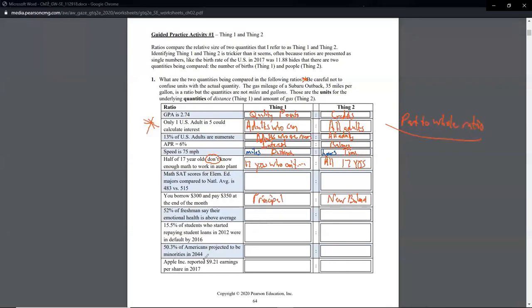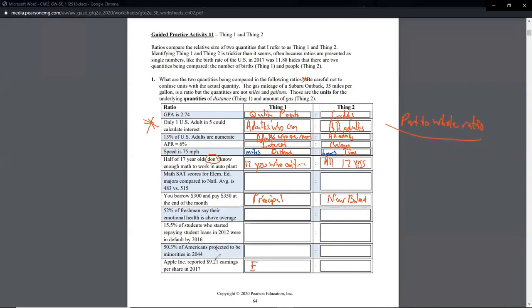Apple Incorporated reported 9.21 earnings per share in 2017. Apple is an awesome growing company. Sure, they just had a little hiccup a few days ago in the stock market because of lots of reasons we don't need to get into. But I can almost guarantee they'll grow again. I mean, they've already gained some steam back. It's not just Apple, it was everyone in tech. Not the point of this, I'm rambling.